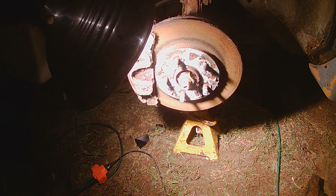Oh, cool! Look at that. I got the motor loose. Now the next big problem is going to be getting it actually out of there. I can pick the car up as high as I need to. I've got probably 8 or 9 feet of play with it, but the trouble is, I didn't take the axle shafts out first, and now they're in a bind, and I can't get them out.